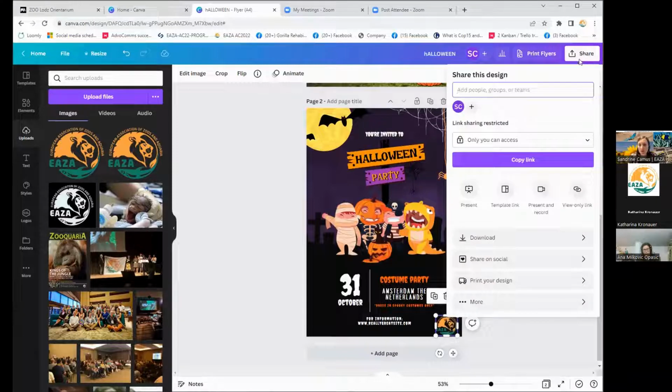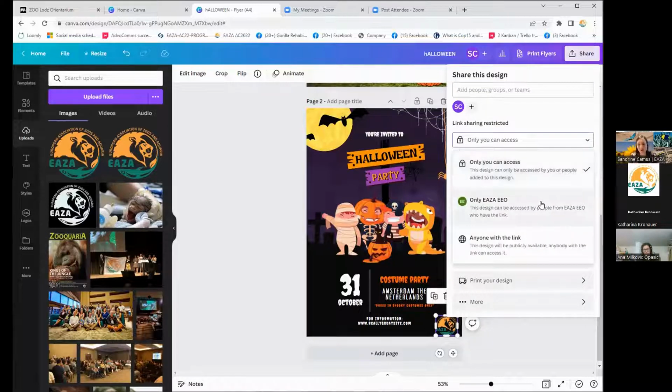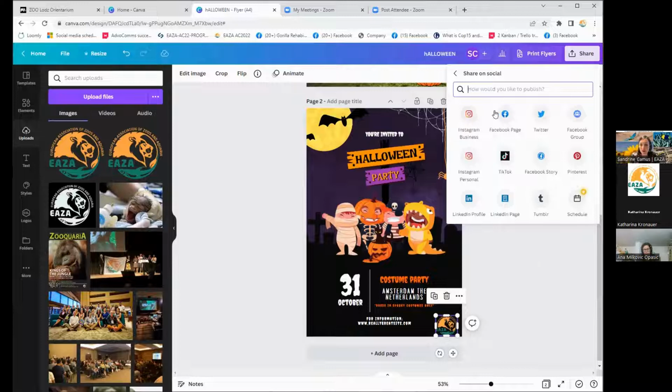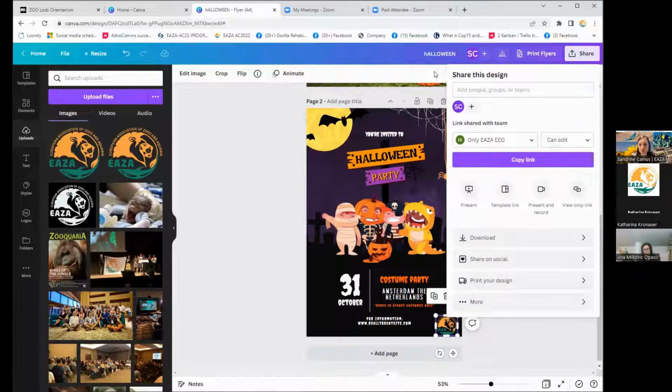Now you can also, it's another advanced option that I will talk about later. But if you have a team of several colleagues, you have here the button to give them access to your design as well. I can share it with the IASA team, for example, here. And again, another advanced option, you can share directly on your social media from here. And you just select where you want to share it. And you have to link, of course, your social media to Canva, but we're not going to do it today.